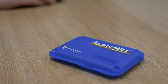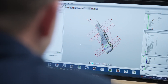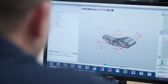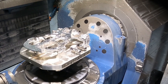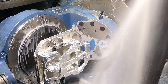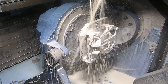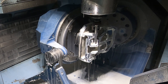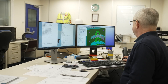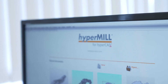My business had only been going a couple of years when we bought our first seat, and they ensured it was achievable through some commercial agreements to soften the level of that investment. That continues — for the 5-axis modules, we have them sitting on the server where we can pick up the licence on certain modules we choose to use, but we won't need them for every single seat. They understand the needs of their customer and also help with the commercials to make it happen.